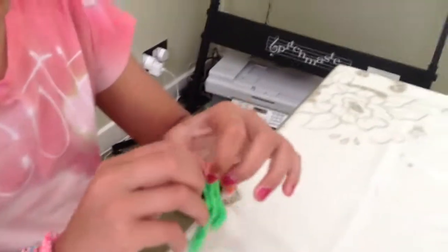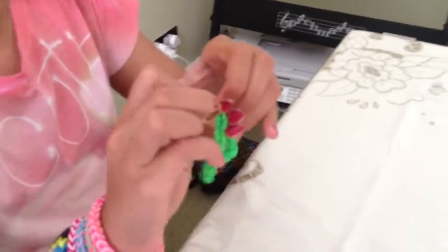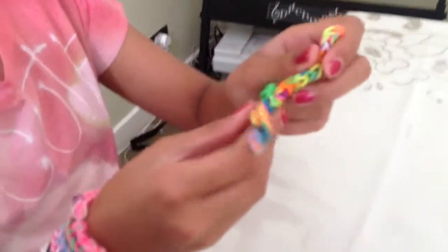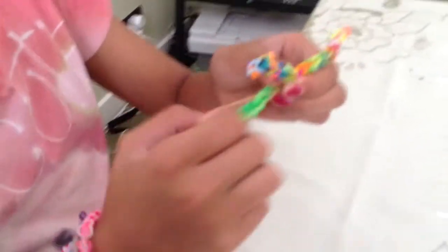I hope you enjoyed watching our tutorial for today. And if you want to hide the slip knot, you can just grab the slip knot and wrap it around the middle of your creation. So I hope you enjoyed this video today, and we will see you all.